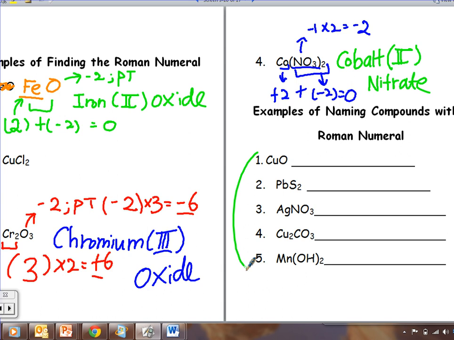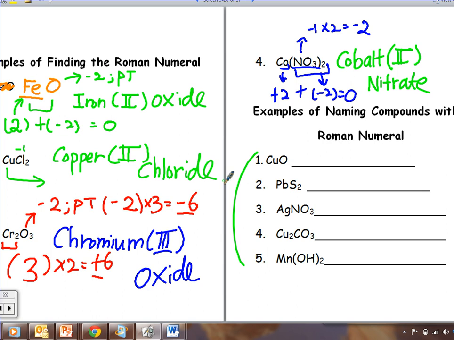Chloride has what charge? Positive one or negative one? Negative one. I have how many of those? 2. So Cu has to be what? +2, right? So I write copper, open parentheses, 2, chlorine or chloride? Chloride. Good. This is on the video, so watch it at home and wrap up. Hold on. I've got to pause this.